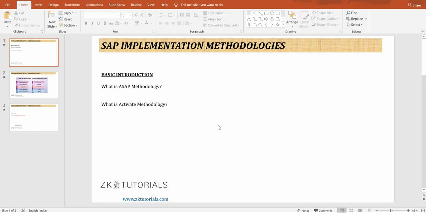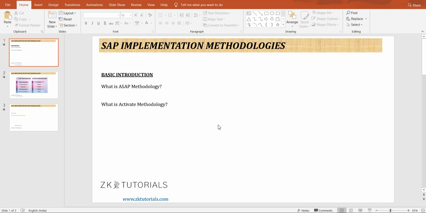We have seen different types of projects like greenfield, brownfield, rollout, and all these things. For all of these we need a method to follow to implement them. So we cannot use our own method or our own logic to implement this, right? We have to step into the SAP methodology, which has already been defined by SAP very clearly. So which methodology we need to use for which project or product, that is what we are going to see here.